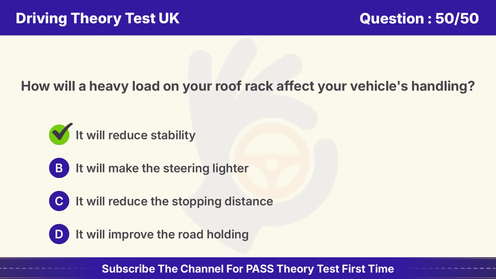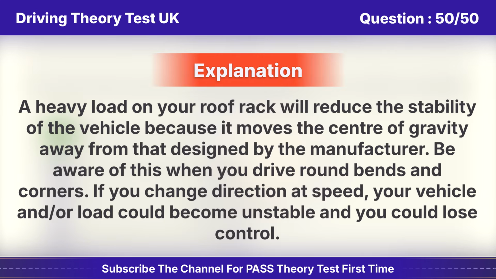Answer is A. It will reduce stability. A heavy load on your roof rack will reduce the stability of the vehicle because it moves the center of gravity away from that designed by the manufacturer. Be aware of this when you drive round bends and corners. If you change direction at speed, your vehicle and/or load could become unstable and you could lose control.